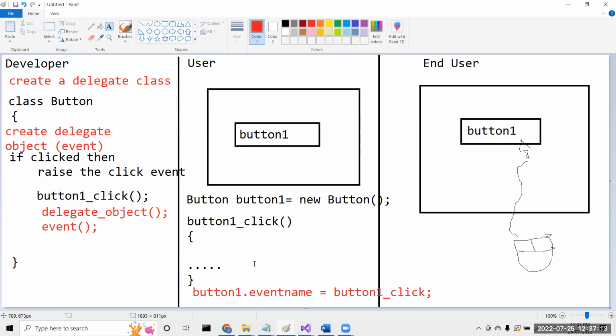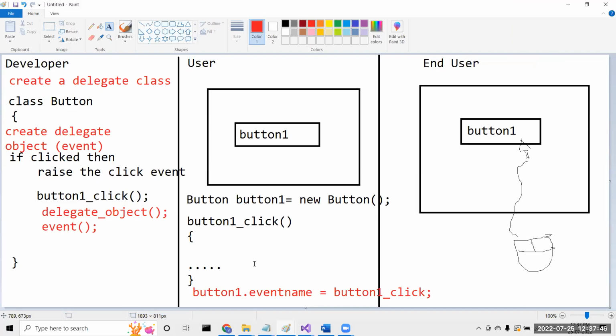Sir, basically we are overriding button 1 click, right? We are not overriding that. We are giving it the function that we want to call. We are not overriding it. We are adding to that list. Remember, all delegates are multicast delegates. Meaning what? You're just adding to those functions. Okay, I want to call this function when that particular event is raised.